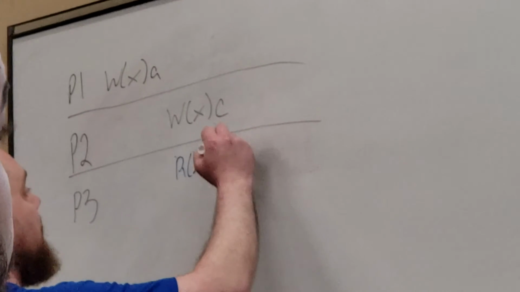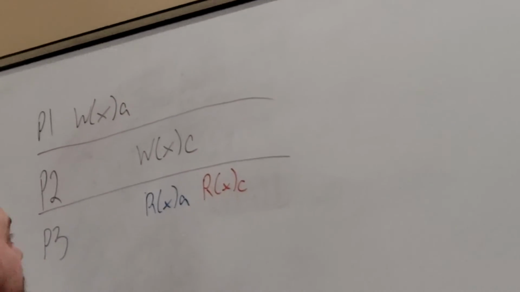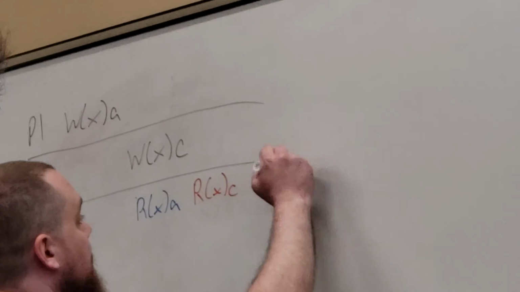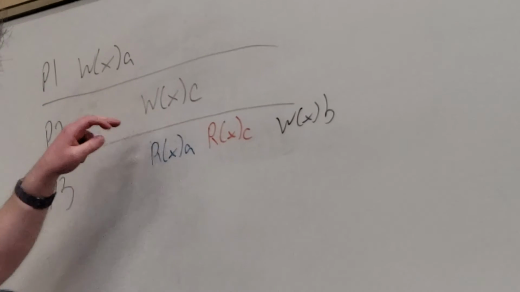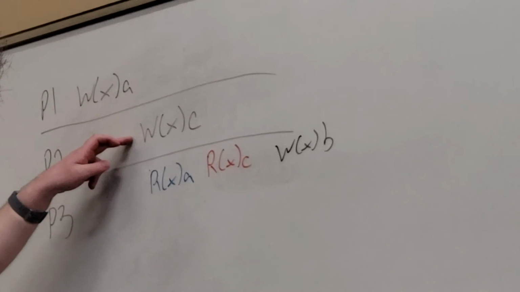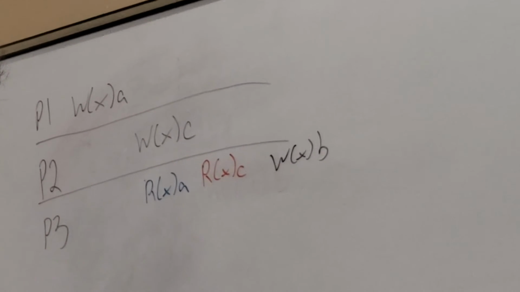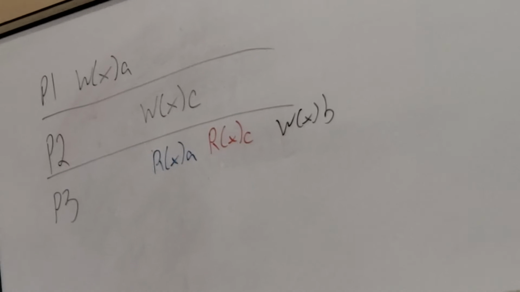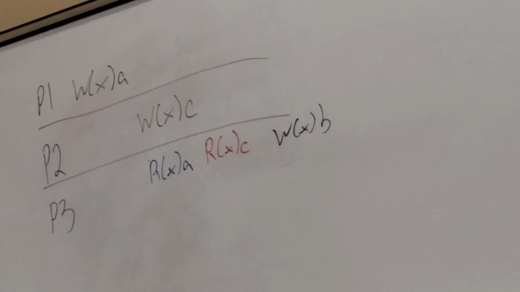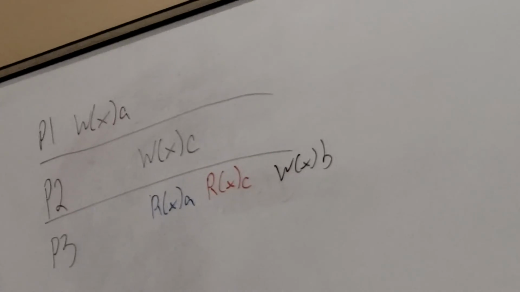So if we wanted to add another read here, say read XC, and then we have, okay, is WXB causally related to WXC? Yeah, we saw it, and if we saw it, it could have changed our behavior. If it changed our behavior, it's causally related. Okay, so it's possible that more than one thing are causally related to something. Okay, are we clear on why that is? We have to see it for it to affect us.